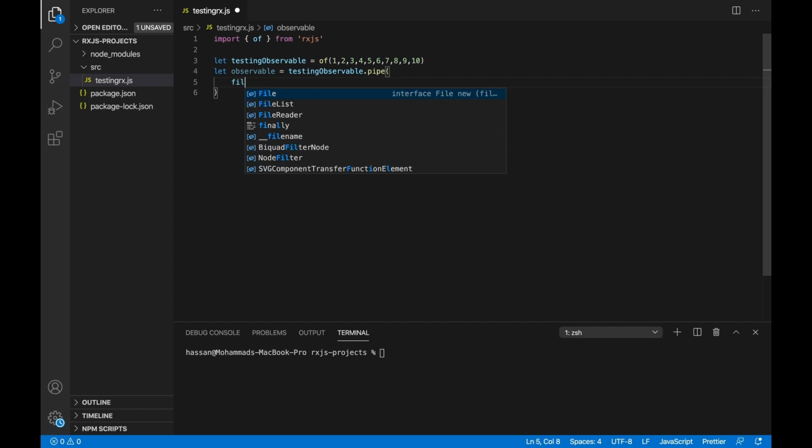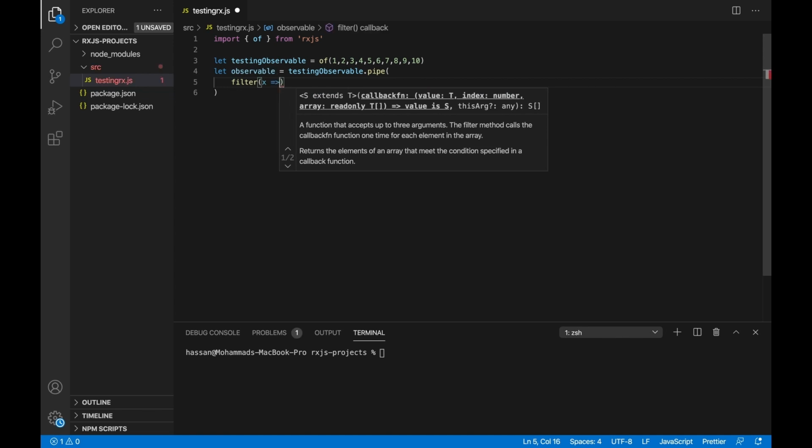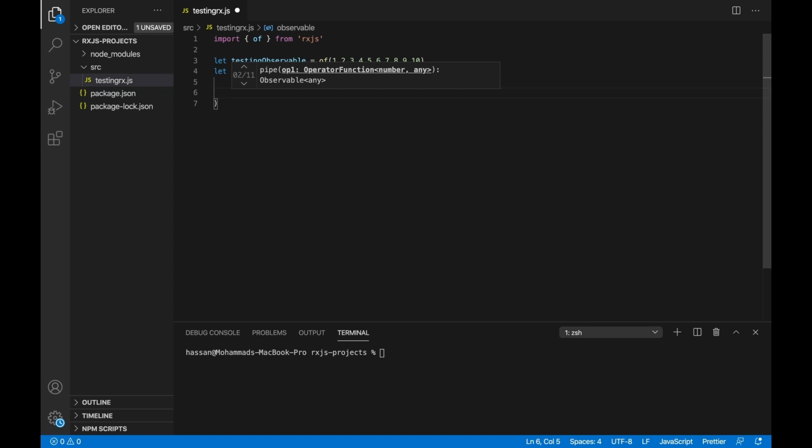Let's do filter, and we're going to get a value, the value that we're filtering through. So it's going to loop over the array of numbers, and it's going to take each one, and then we can basically check each one. If that single value mod 2 is equal to 0, meaning it's even, then we're going to let it go through. So x mod 2 is equal to 0, and then we would return this x. Otherwise we would not return it. And so this would basically return only the even numbers from all the numbers.